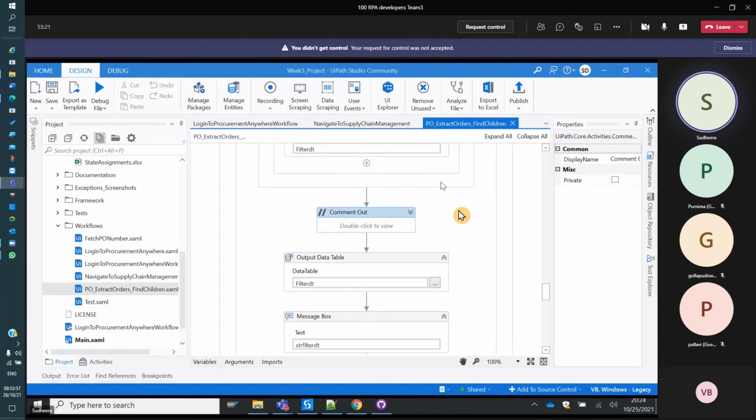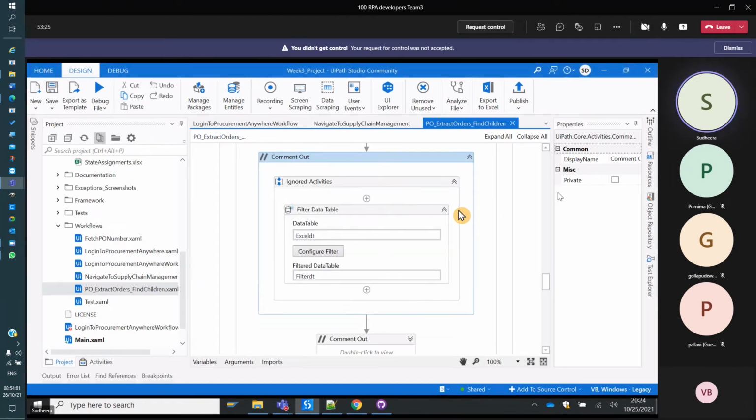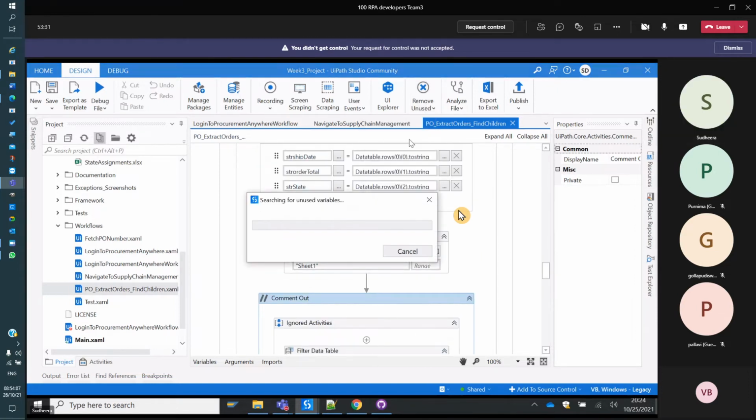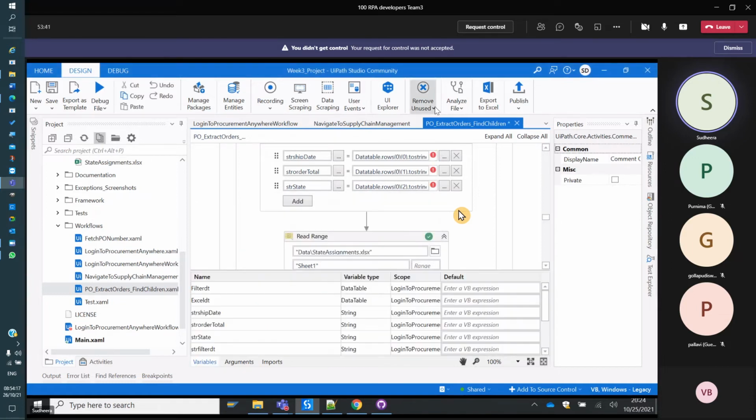Click on remove unused, and then remove unused variables and arguments if required, because that will clear out all the variables, workflows, arguments, anything that's unused, it will remove directly. Yeah, even I used this feature also. Okay.